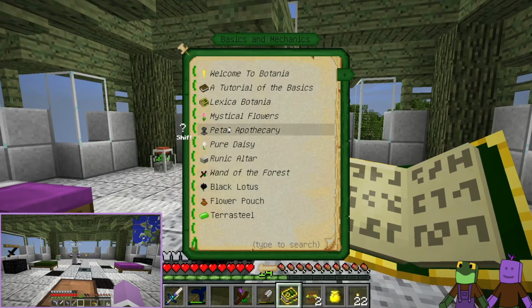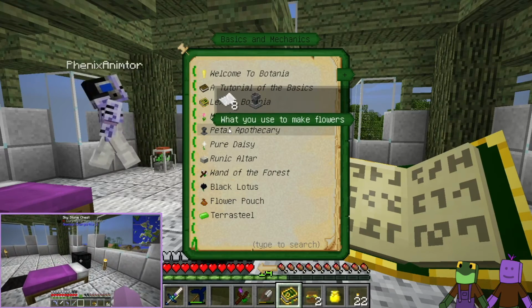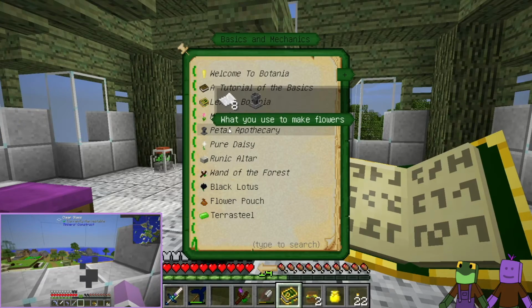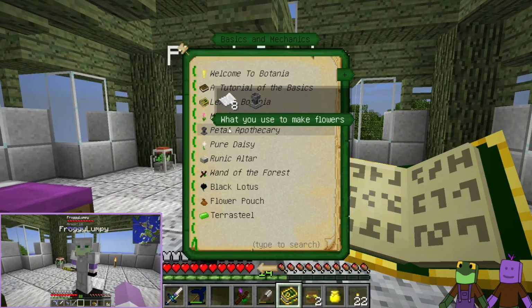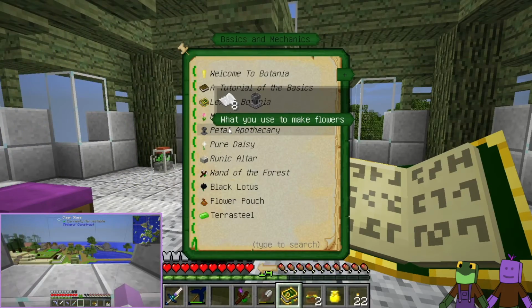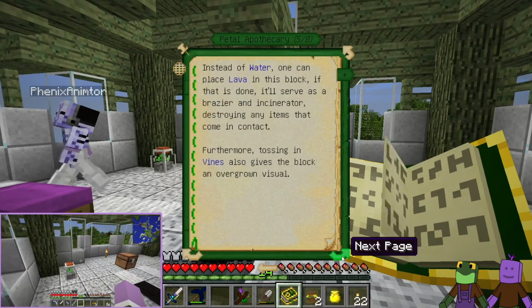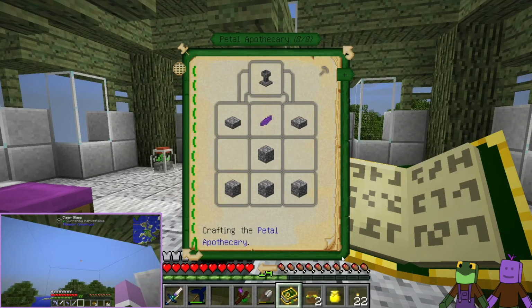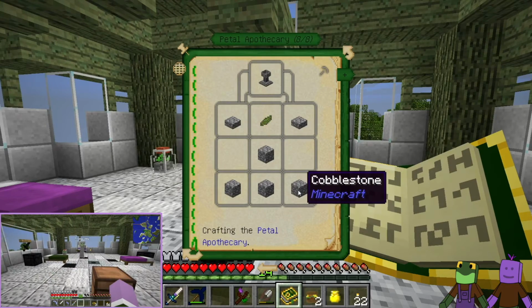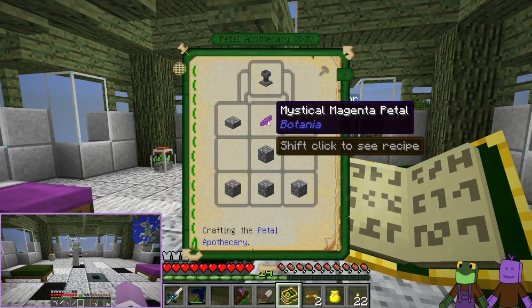I come up here to the Petal Apothecary. I hit shift, and this tells you what you use to make flowers. Now, why it has eight pieces of paper here, I don't know. Eight pieces of paper is how many pages. Oh, it tells you that's how many pages are in the Petal Apothecary. So if I clicked on it, there would be eight pages here. Oh, okay. Fabulous. That's what that means.